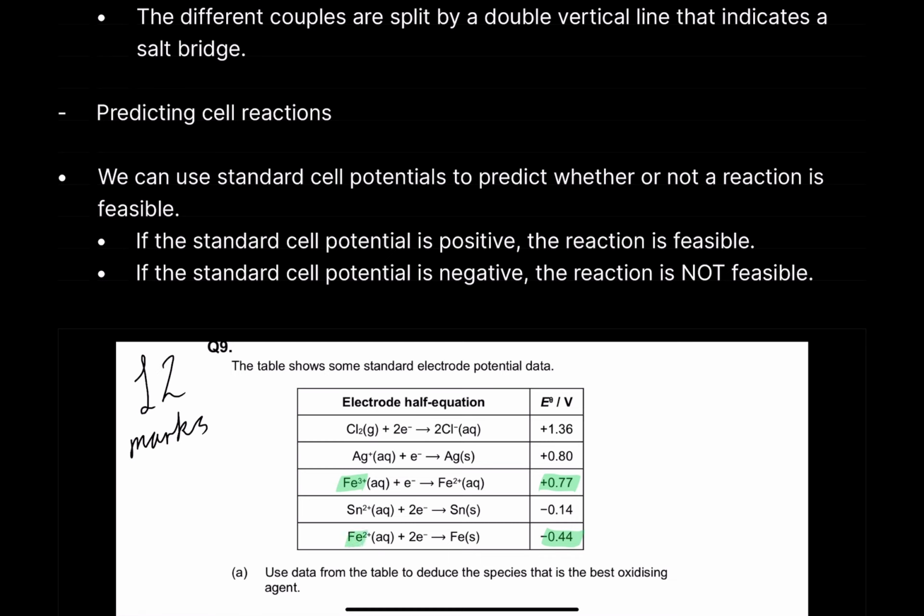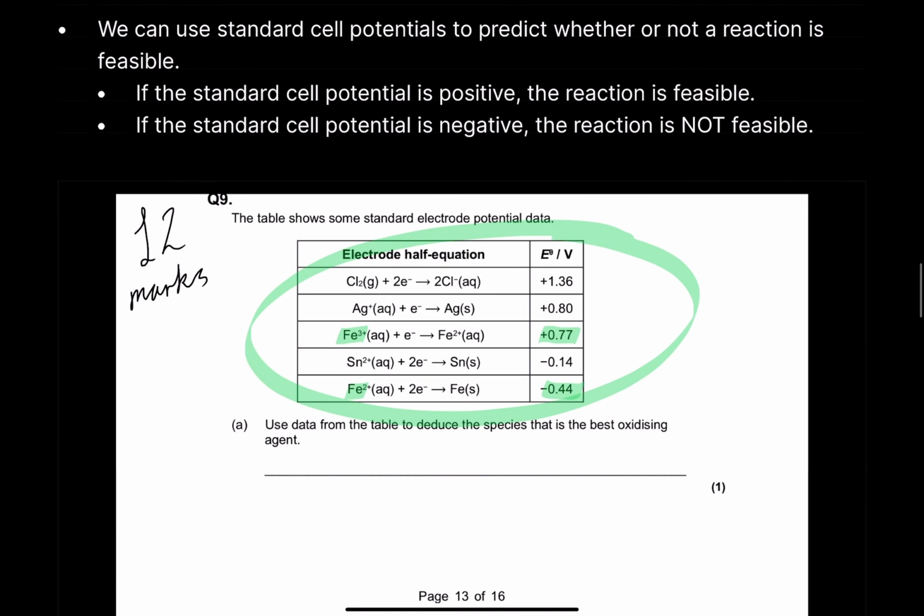So this is what the actual table looks like, with a long list of every single ion. Now, you don't need to know all of it. In your exam they'll represent it like this, because you only need to know the specific electrode potentials of the question they're giving you. If they're emphasizing a small group of ions, they'll just give you those ions to make it easier for you, which is great in a way.